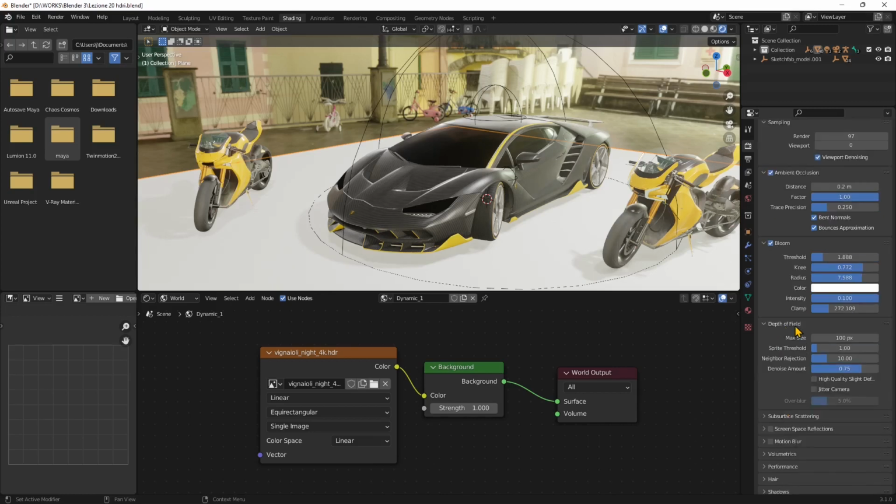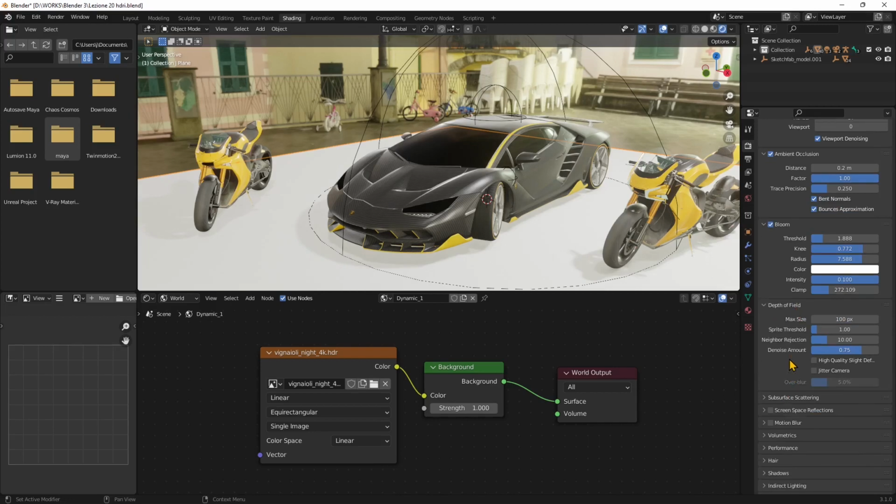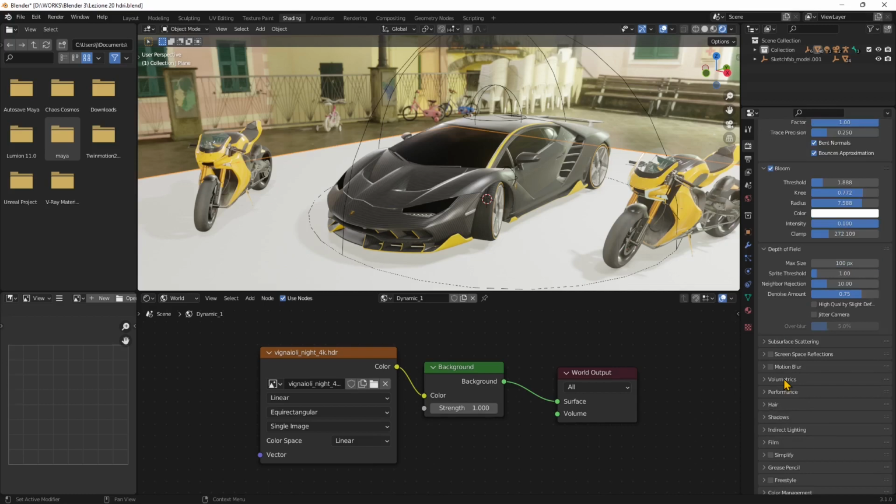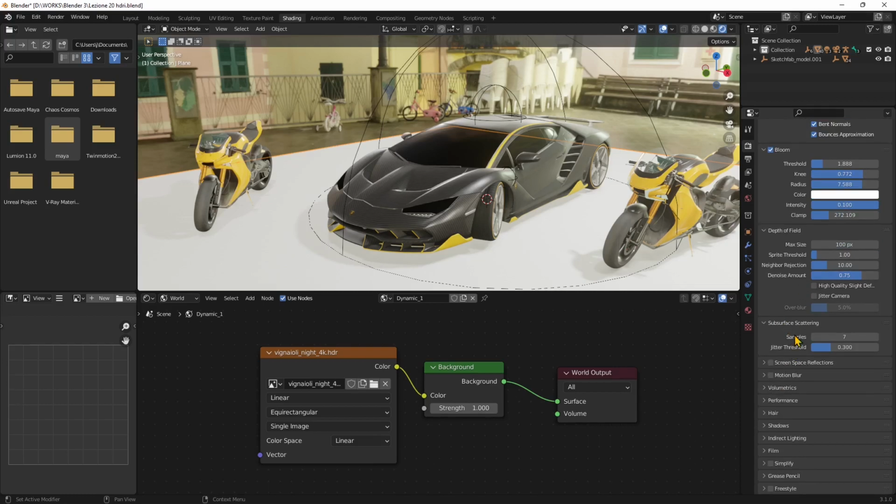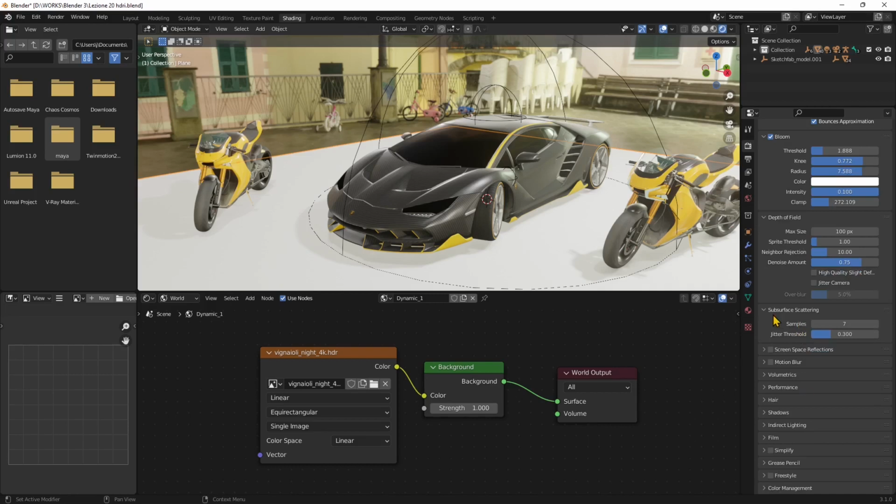We already know what depth of field is. We talked about that in the previous video. So we're going to move forward here, and subsurface scattering, again, we already know what that is. Now, a lot of parameters here are referring to materials. So you're just deciding how accurate you want that particular effect coming from the material. So this is for subsurface scattering, and also the space reflection. You can see there, it immediately improved the reflections here. Even in the preview, we didn't run the renderings yet. We're just working on the preview. And you can see there, create more precise, more accurate effects.